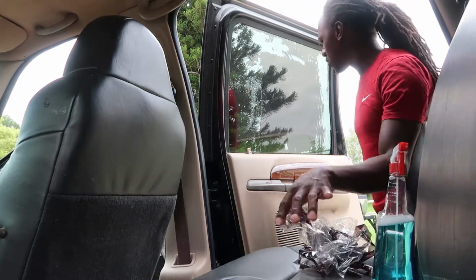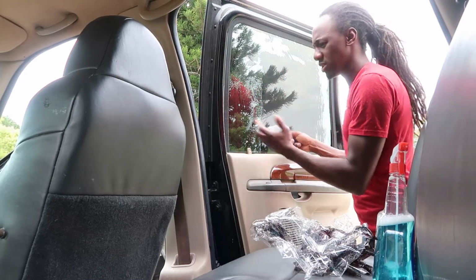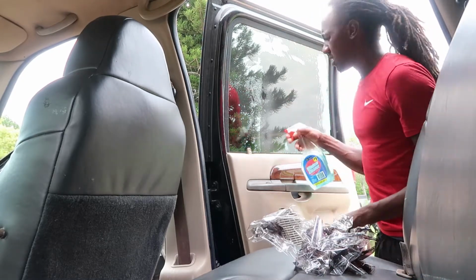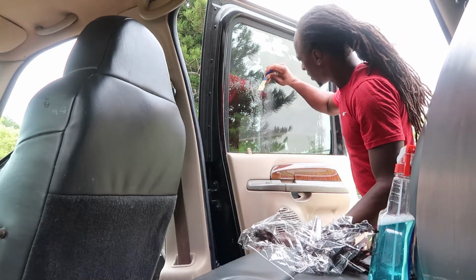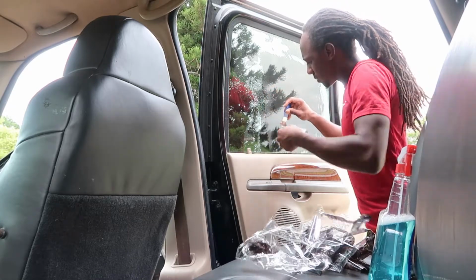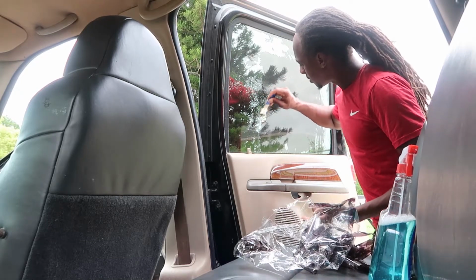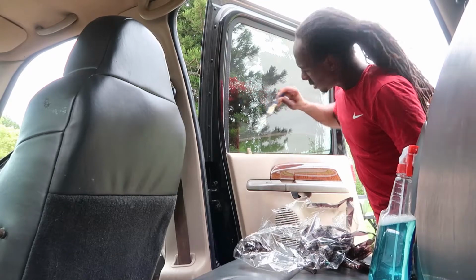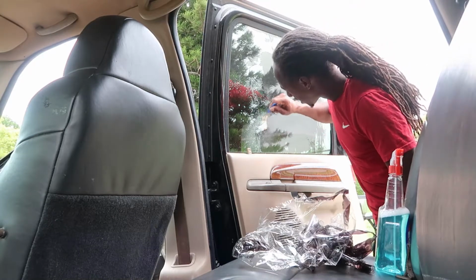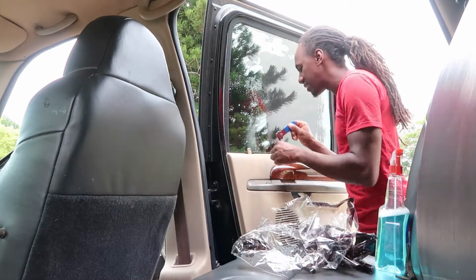Trash. I was trying to get the original seats from a guy that had some, but he wanted more than me just redoing them. He wanted $3,500 for the seats. So I'm like, nah, I'll just redo the seats. It's cheaper to redo them. That's what we ended up doing. I like the results of the seats. I don't love them, but I like them. They're better than what I had. But for the price I paid, I couldn't beat it. So that's why I did it. They came out pretty decent.